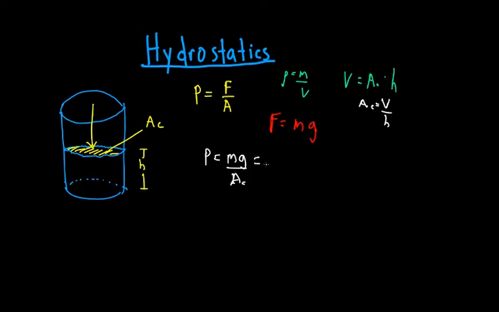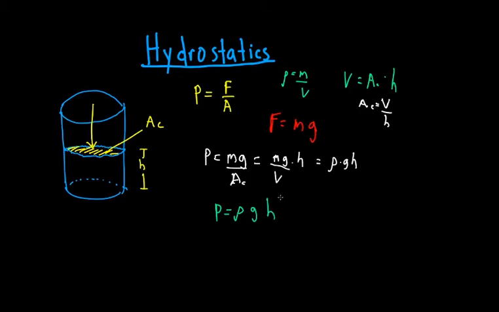This is a little bit different from the way I did it before. So mass times gravity divided by volume divided by h. So h is on top. And mass over volume, that sure sounds familiar. That's right, it's going to be density times gravity times height. And that's it. That's really just it. So in other words, pressure is going to be density of the fluid times the gravitational constant times the height of the fluid.